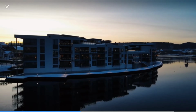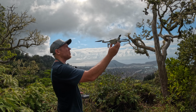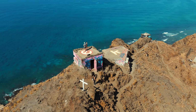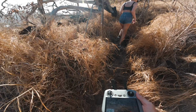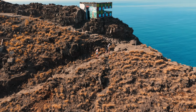And for me, when I travel to, let's say, Hawaii, for example, best place on earth, there's always that hassle of trying to find a perfect location to fly. And if you don't know by now, I usually want and prefer to go as close to the spot I want to film as possible, and this also gives me more flight time. I have a full dedicated video on that, which I will link down below. It's my travel review of the Mini 4 Pro.